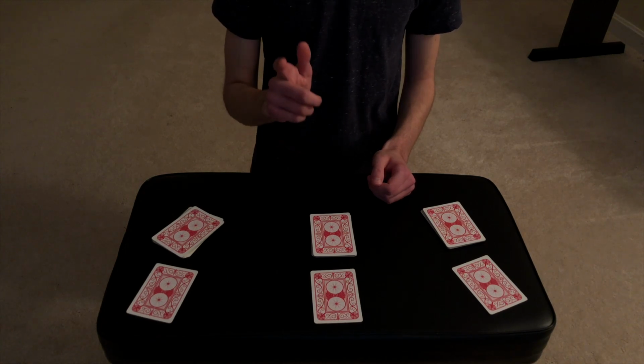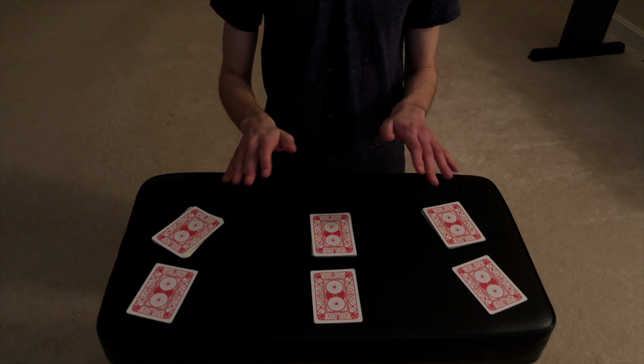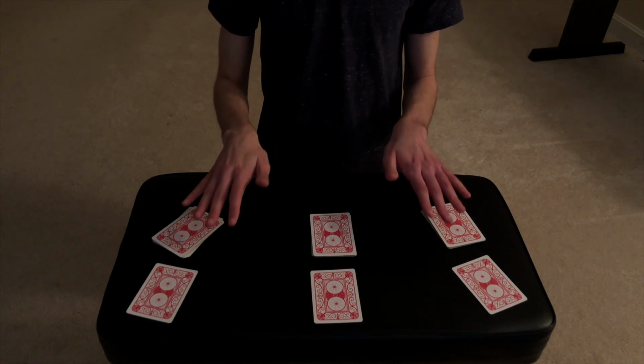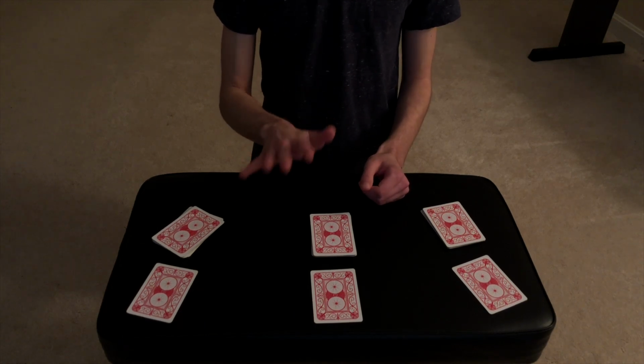But just keep in mind that in the real trick, the magician would be turned around, not looking at the cards. And the spectators are holding the cards, doing everything themselves, completely out of the magician's control. Just keep that in mind.